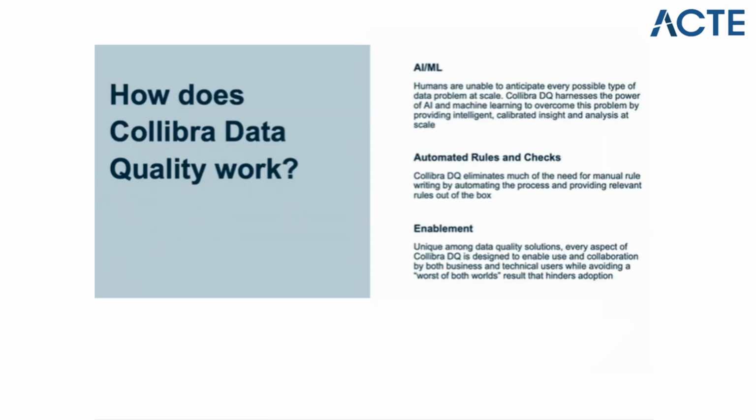If we look at how Collibra data quality works, it is using AI and ML. Once we ingest our data set, configure some rules and start running the job, it learns by itself and picks up the behavior of the data sets. For example, if an age column has values from 30 to 50, that is nominal. And if there is a mistake in the column value and the age is given as 100 or 110, then it will show that much error by AI and ML. So it acts on the data that we have in data quality, and it shows the rules that we can apply on our data set. It also applies them itself, and we can see that in our DQ UI.